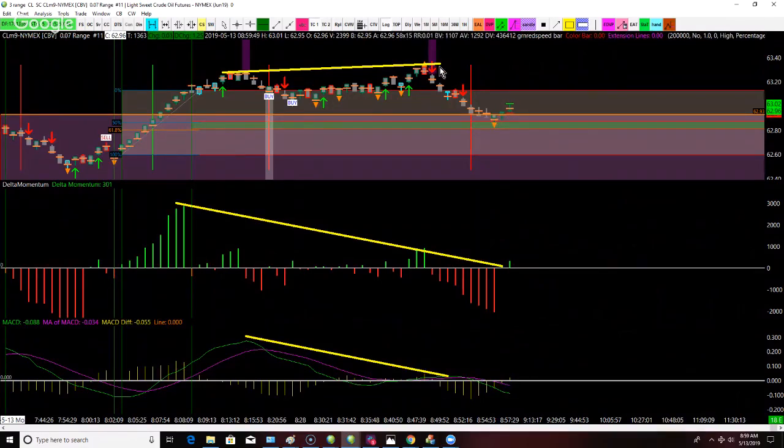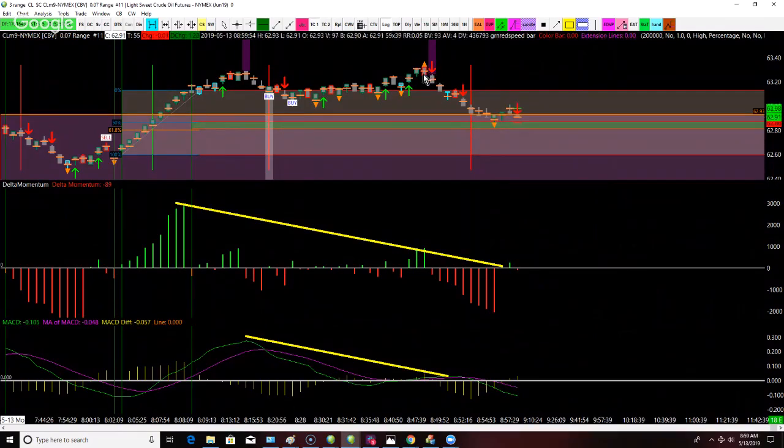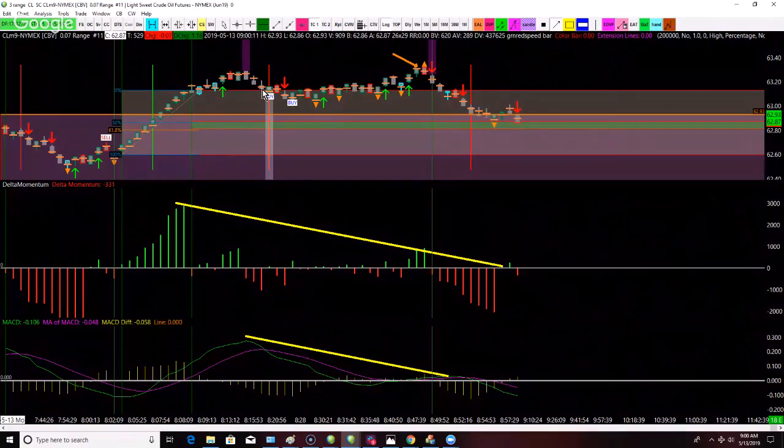If you look right off the top here, I'm going to eliminate this for a second. This repeats that pattern, that speed bar, fractal, shift down, flip, right? Had I been not yapping and been able to get here properly, that's a very good short setup, right off the top. And you'll see you didn't get it the first time. See, I didn't get the fractal, but you got the speed bar, no shift down.